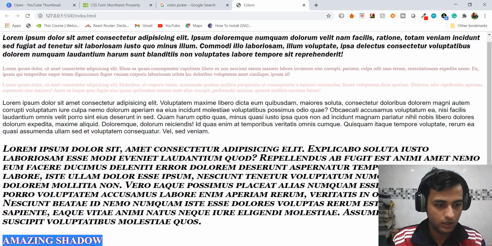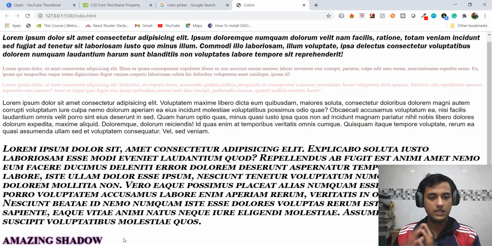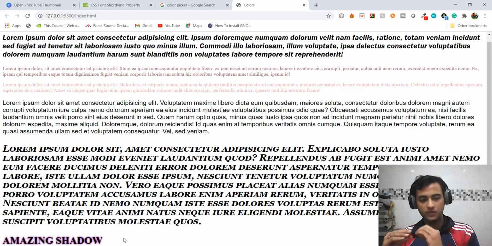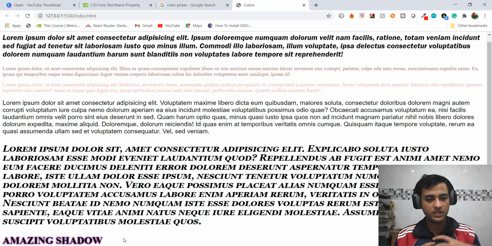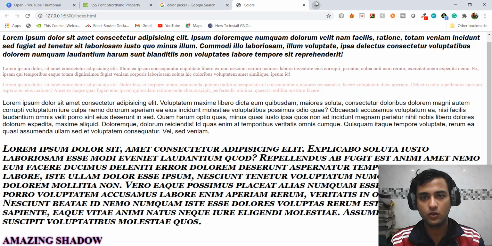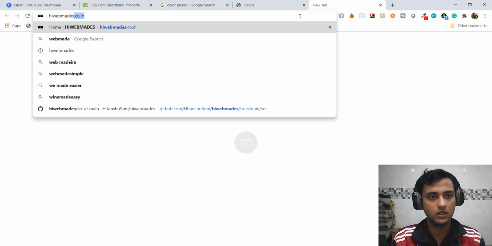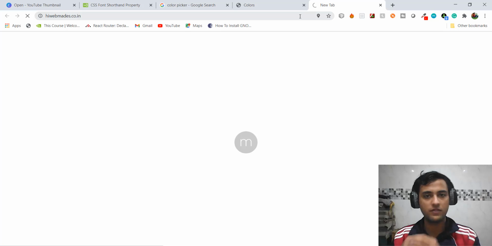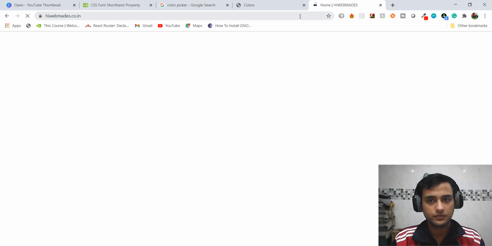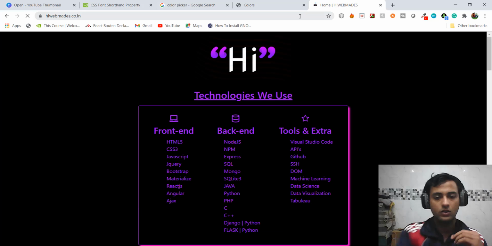Here you can see the shadow. Amazing. It is a very amazing property of CSS which makes our text very interesting. If I show you on my website, I use this property very much. This is called the box-shadow property.